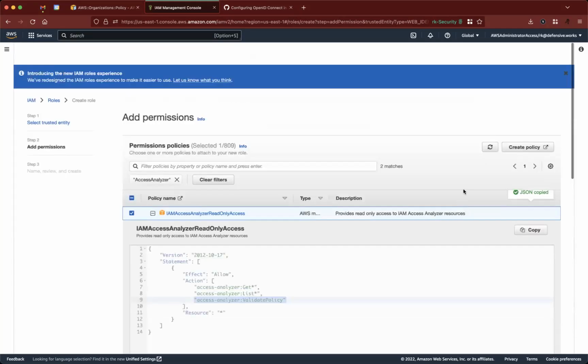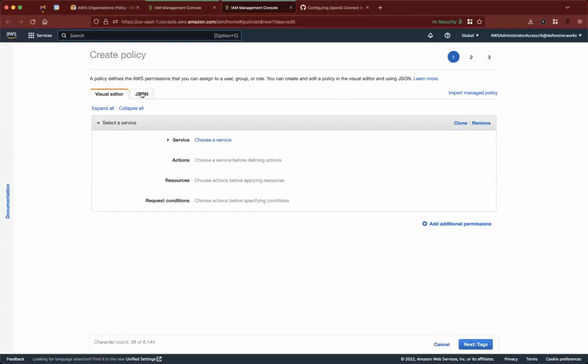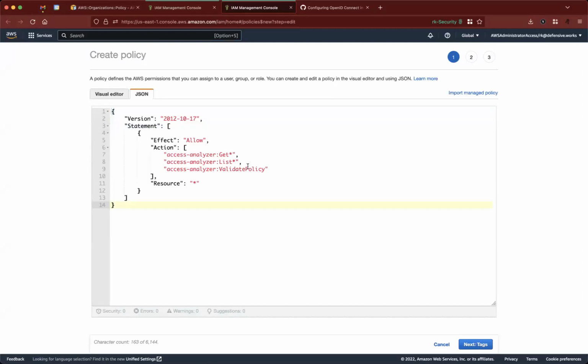So let's copy this and create a policy. In JSON, paste this, remove the get and list, and we'll just leave validate policy.